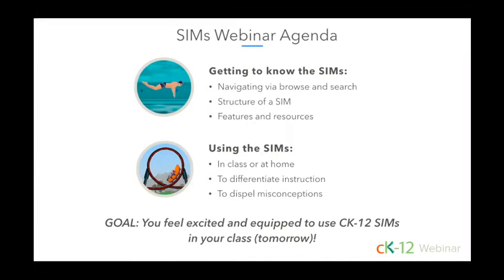I will start by focusing on our collection of 120 simulations, which we refer to as Sims, and show you how to navigate the Sims browse page and to search for a particular sim. I will then help to familiarize you with the general structure of the Sims and highlight the many embedded Sim features and resources that you can use when teaching. I will share some ideas I have for using the Sims as an instructional tool in class or at home to differentiate instruction and to dispel some common science misconceptions.